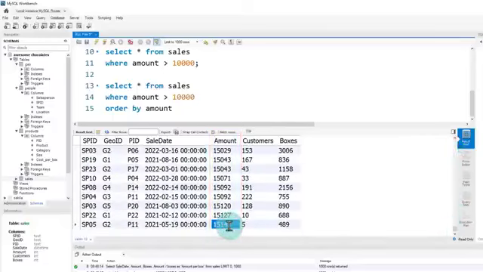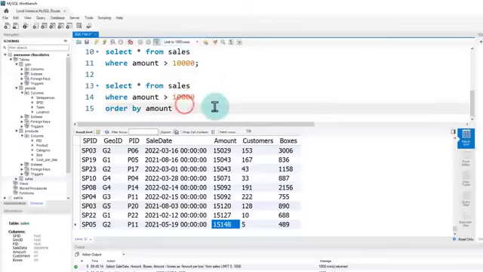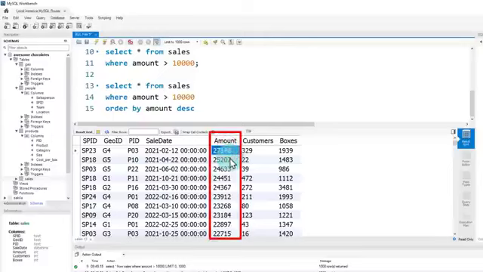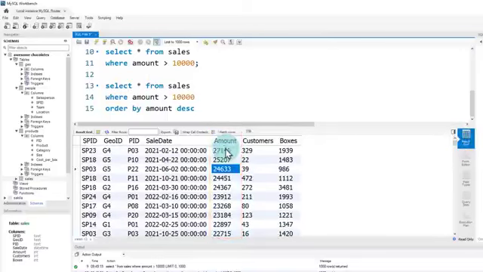I believe at this point we reached the limit of 1,000 rows. Probably there is more. But another way is if I, for example, change the order by amount and then say DESC, then that means I want the order in the descending order. So you can see that we do have some 25,000 amounts, but because they are more than the limit, they are not showing up on the screen, but our highest amount is 27,000. So this is how you can order the results also.